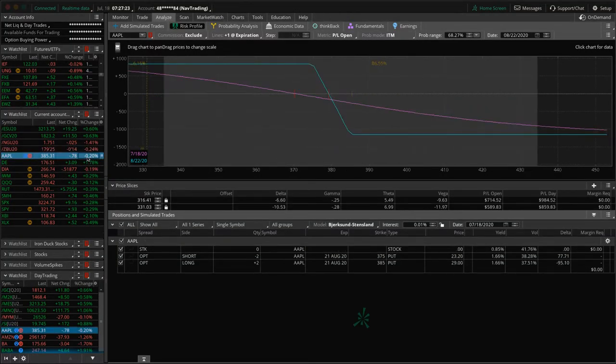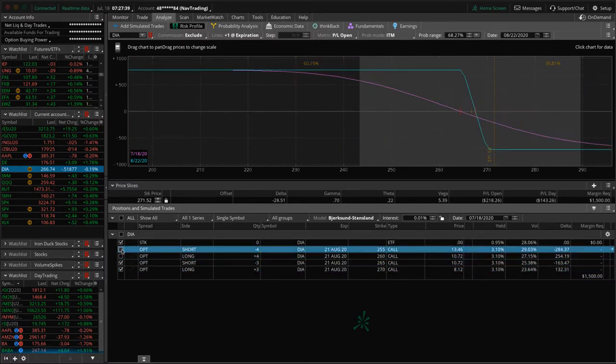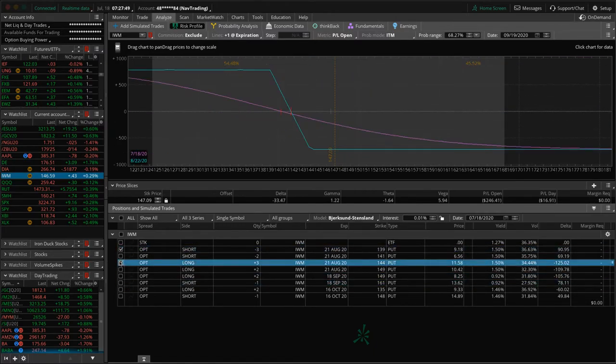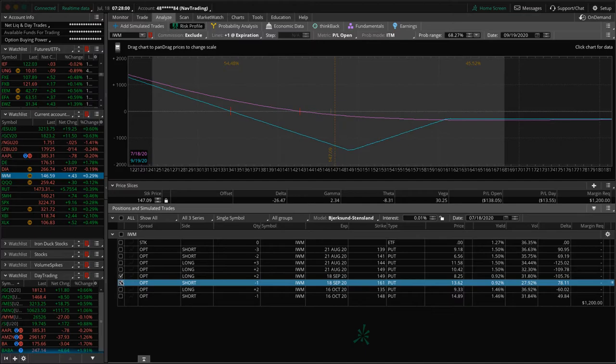Apple — we've got this long put vertical on for the short delta exposure. Prices are hanging out just outside of range, so we need a little bit of downside to get back in. DIA — we've got a couple of sets of short call verticals here. One is at range, and then both of these are in August — this one is just inside the range. IWM — we've got a couple of different pieces here, starting with a couple of long put verticals: one just outside of range, this one just barely outside of range. Holding that for short delta, as well as a couple of bunkers. So we've got a lot of short delta in IWM.